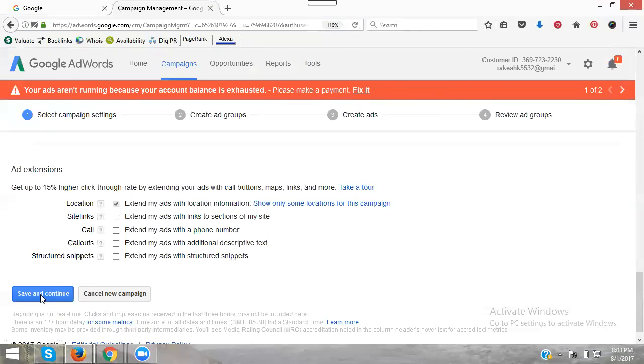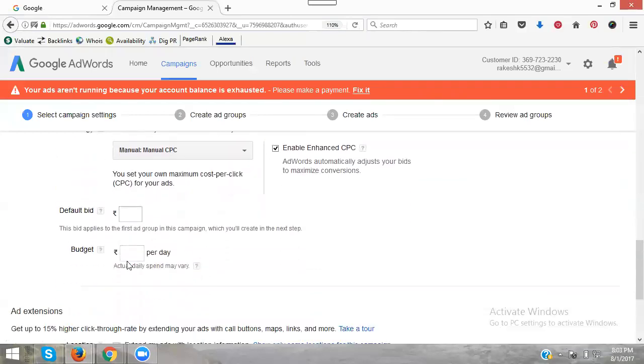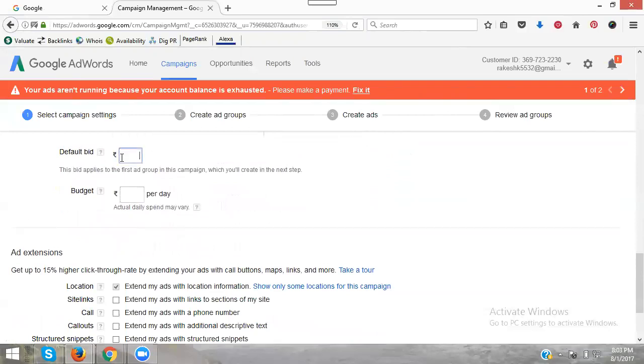Now click for save and continue. First I'm selecting the campaign name, add with the budget information. Here, very important, I forget here, default budget. Default bidding price will be called 5 rupees. Per day budget will be called 500. Default budget will be manual budget. What is the budget for keyword? 5 rupees. Here. For suppose I give the 15 rupees. Every keyword manual price will be called 15 rupees. Not for more than. Suppose the keyword eligible for 50 rupees is okay. Or they mention from the not eligible.